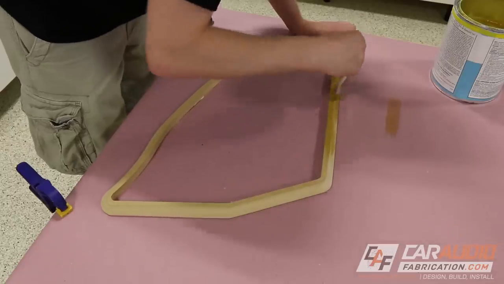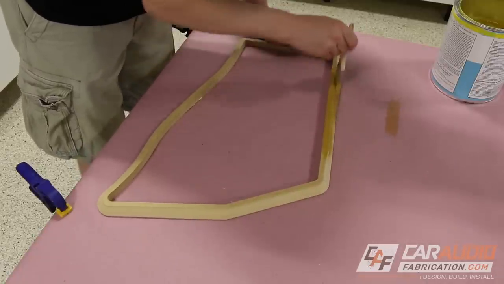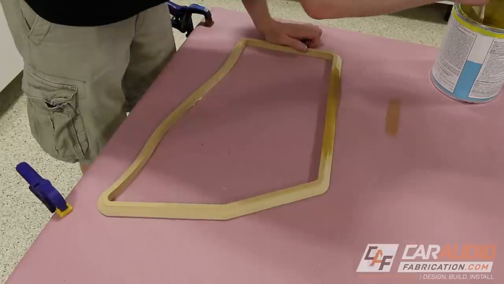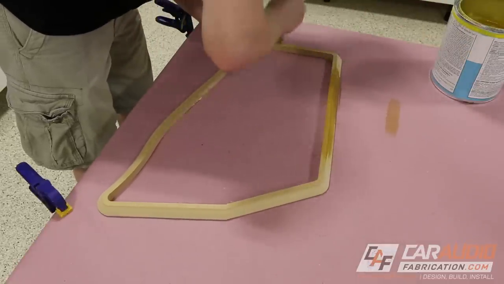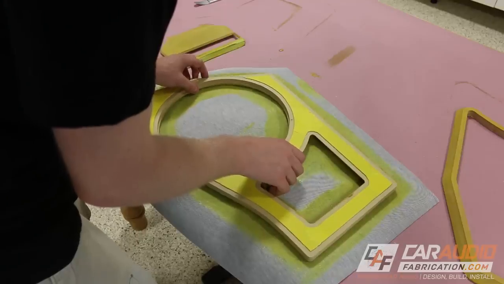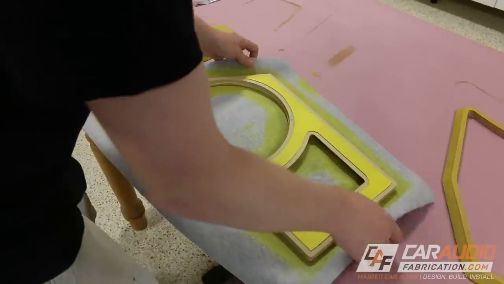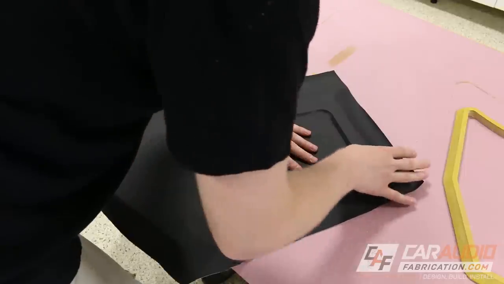Now that the adhesive is applied to all of my vinyl pieces, I now apply it to all of the wooden pieces themselves. This adhesive is a contact adhesive, so I'm actually going to let it dry on the wood and the vinyl before I stick the two pieces together. Once the adhesive is dry to the touch on both pieces of material, I can stick the two pieces of material together and apply pressure to lock the vinyl in place.